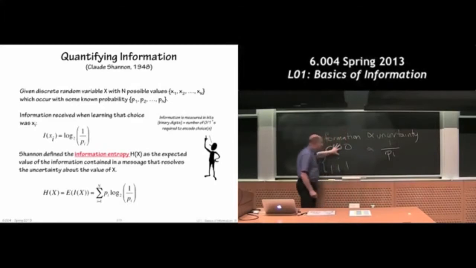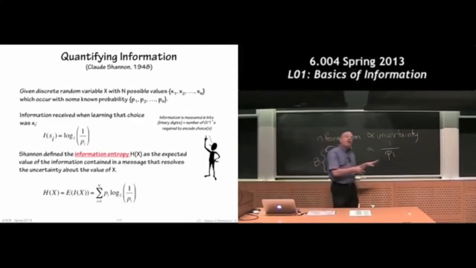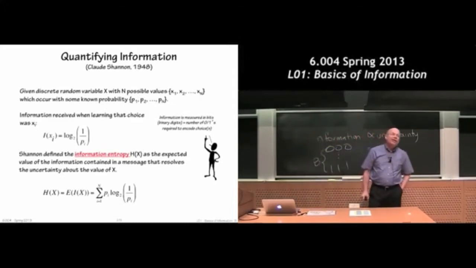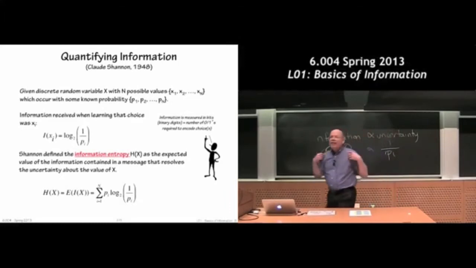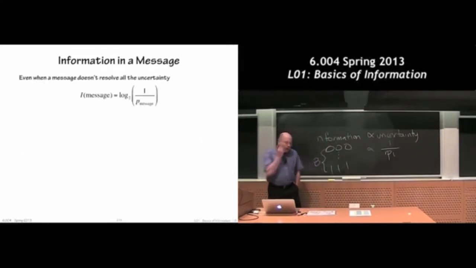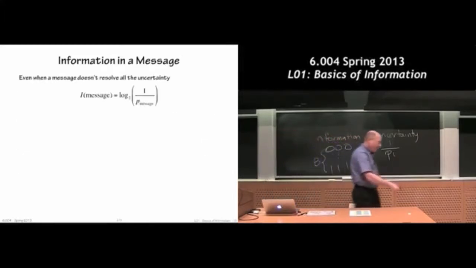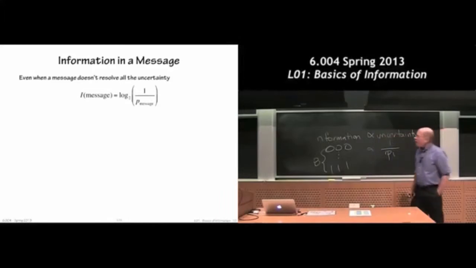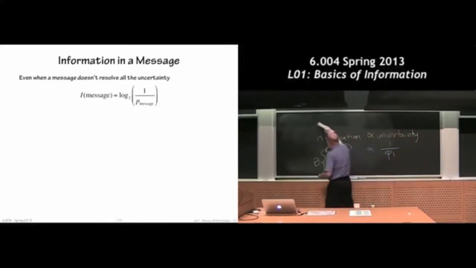So for example, in the case of 1 of 8 choices, if I only send you 2 bits of information, there's no way I can encode everything I need so you know exactly which 1 of 8 choices I had. I simply haven't given you enough bits to resolve that. So, this is more noodling away, but suppose I gave you some idea here. Suppose I had a set of 8 choices.